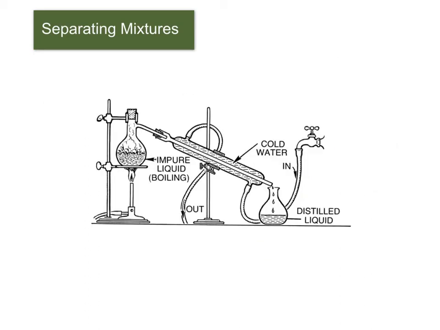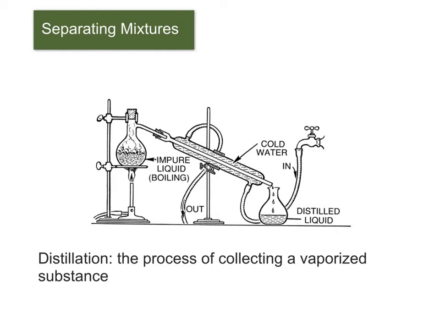The last method I'm going to talk about for separating mixtures is called distillation. And distillation takes advantage of the fact that different substances have different properties in terms of their melting point and their boiling point. So if you remember, the melting point is the temperature that a substance goes from a solid to a liquid, and the boiling point is the temperature at which it goes from a liquid to a gas. So when we have a distillation apparatus, which is what I've shown here, in this section right here is where we have the mixture that we're trying to separate.